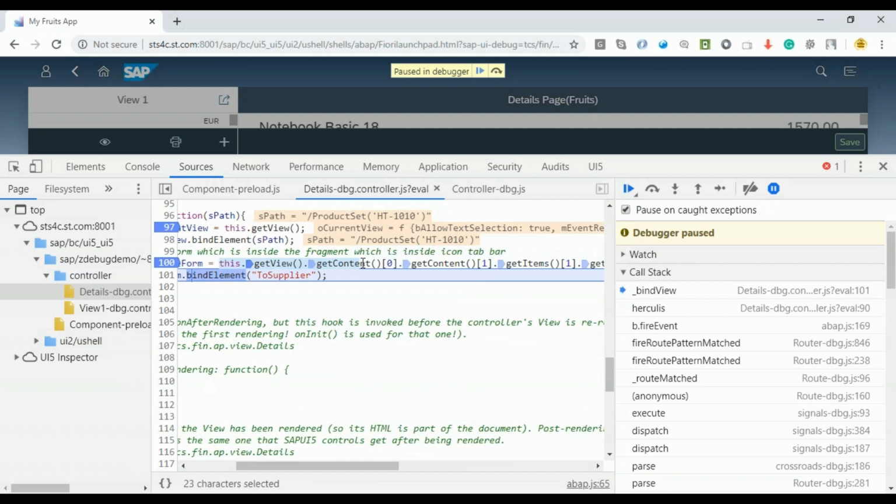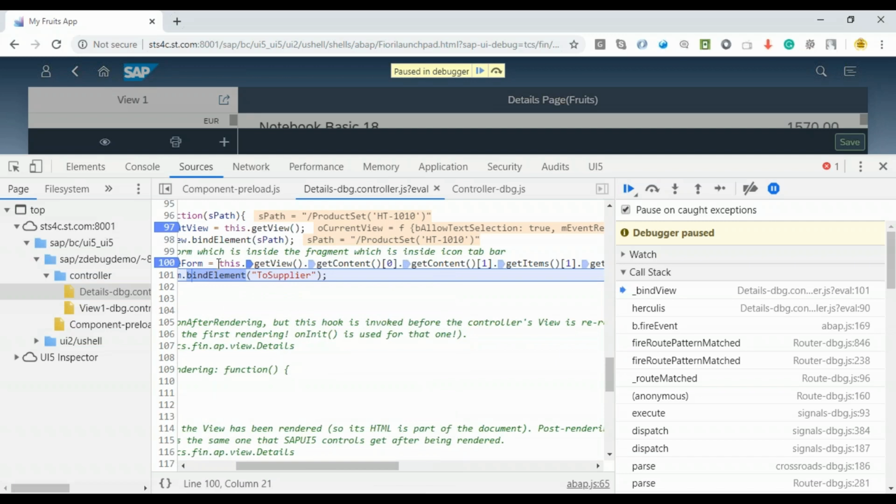That's something which only with your UI5 experience you can do. Trust me, you cannot do good debugging unless you know the core concepts of SAP UI5. That's why I always emphasize that you learn UI5 in depth with all the concepts, so that you can become an end-to-end developer.